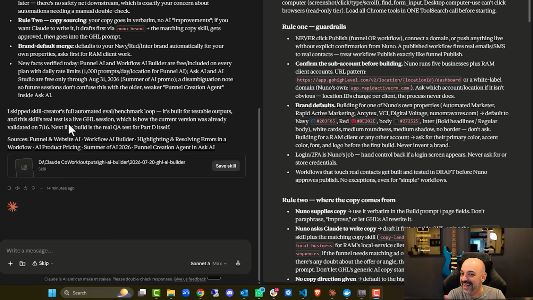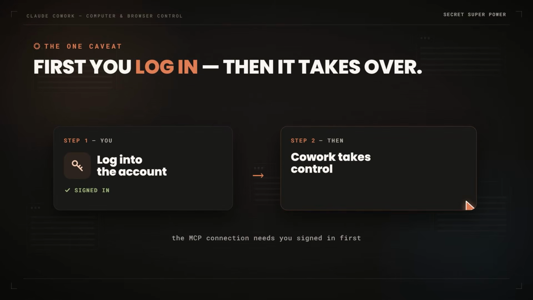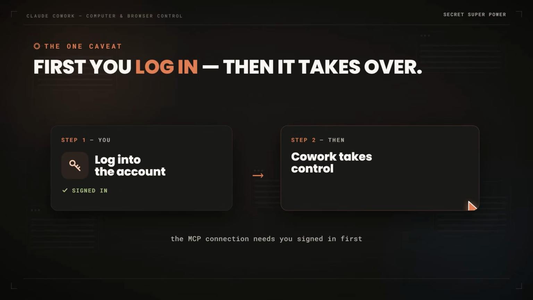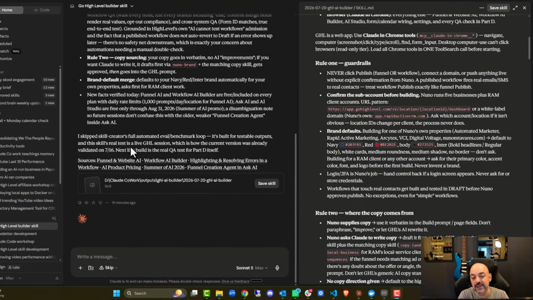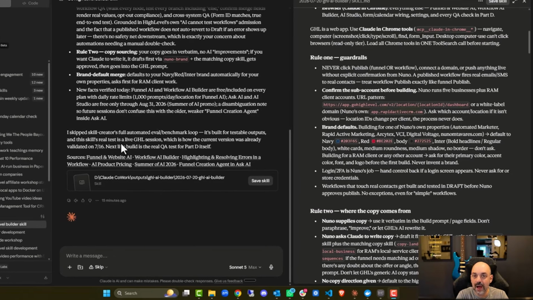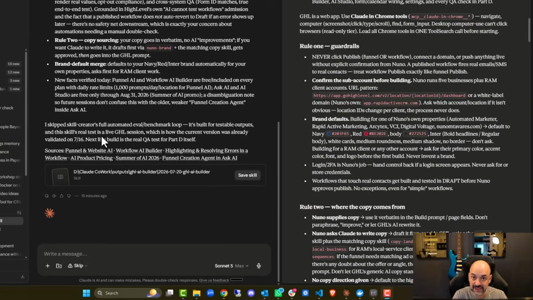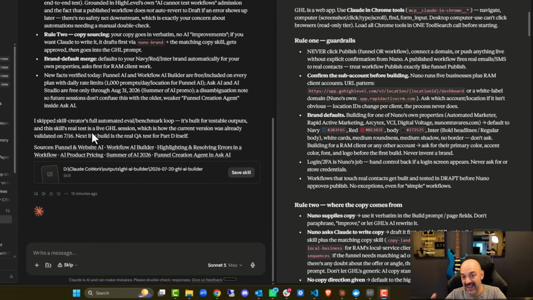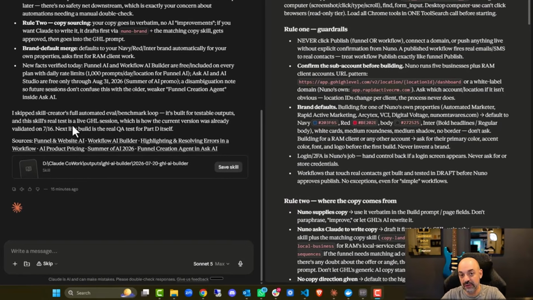Now, here's that kind of caveat that you have to understand when you're using Cowork. If I'm going to give browser access control, I have to log in to the actual browser and then go into the account that I want to work in. Again, this is just because of the limitation on the MCP and the connection, but believe me, it's well worthwhile for you to do that. If you were using another app that's on the web, it would have the same kind of issue where you would want to log into the app so then the browser and the computer can take over to do whatever the individual task is.